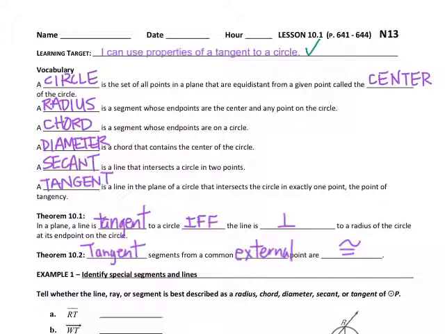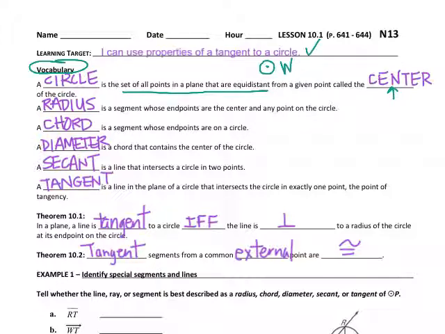The first thing we want to do is go over these vocabulary terms, which I think you should be familiar with due to the fact that we did the vocabulary assignment in class. And our first term here is circle. The circle definition is the set of all points in a plane that are equidistant from a given point. That given point is called the center. So whatever the name of the center is, let's say it's W, we can draw a symbol that represents a circle and call it circle W.